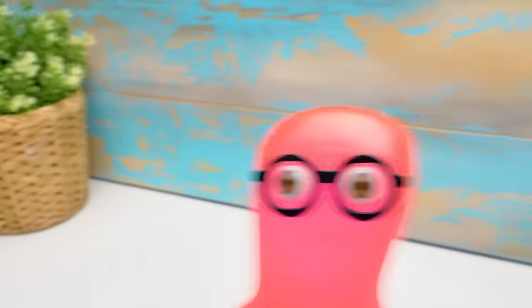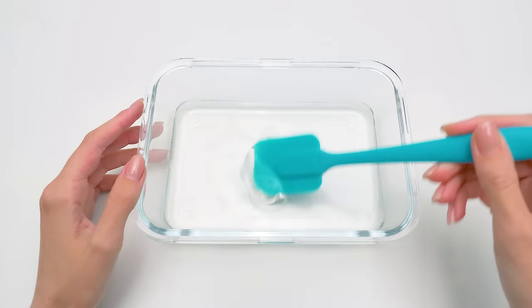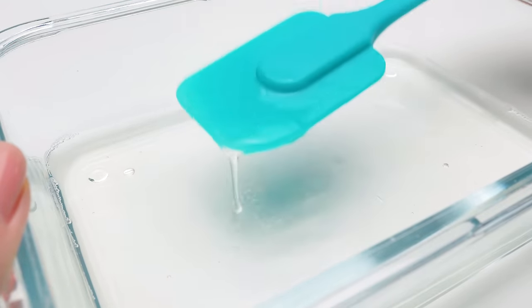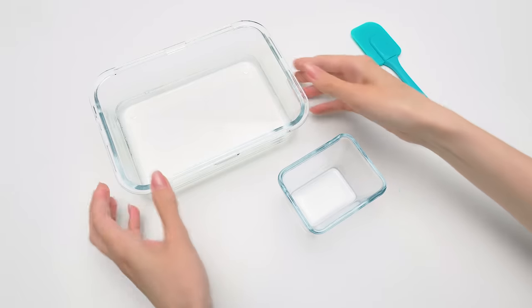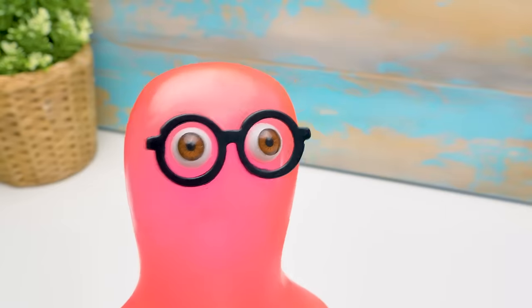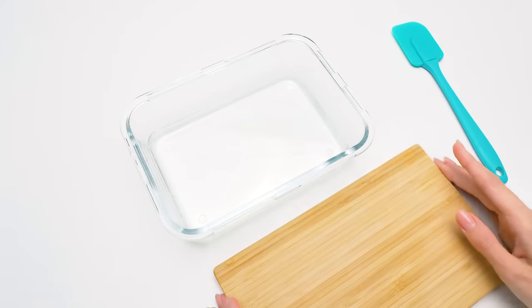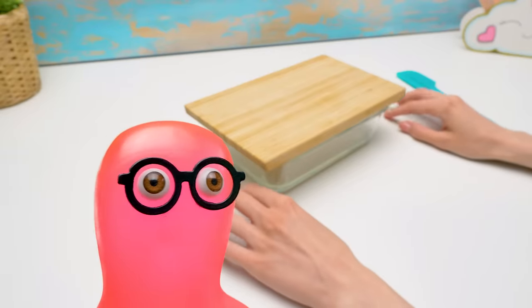I thought I couldn't last any more. That was real torture! That was training for patience, Sammy. Here's our wonderful slime, transparent and so stringy. Perfect! We only need to get rid of all the extra water. This way the slime won't be too sticky and it will be possible to make any shape out of it. It seems important to get all the remaining water out, so guys, don't miss this step. All done. Now this mixture is going to dry during one whole night. Not that long. I like it!